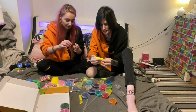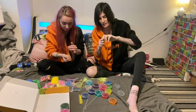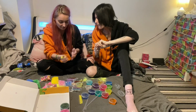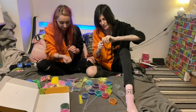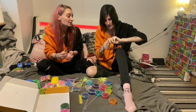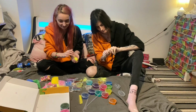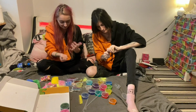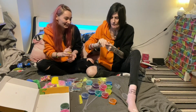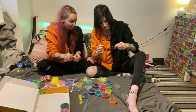Do you want me to open it? Yes, please. Do you want to mix this one in? It's not sticky. Okay, baby. Okay. And kids are meant to play with this. They can't even open the tub. This one I can't get open. Okay, I did it.